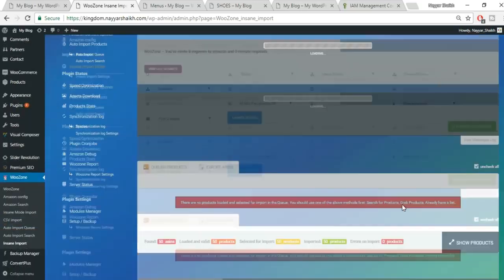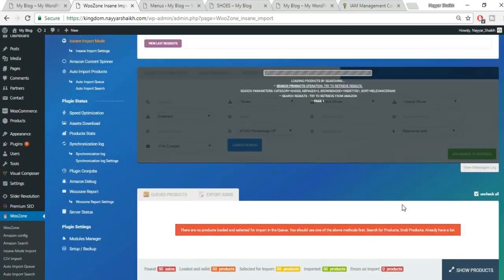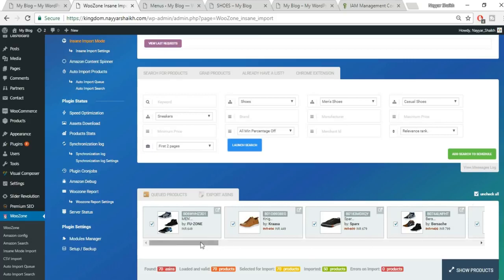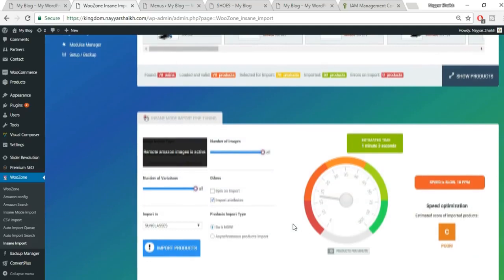Click on launch search. I know most of you guys would be imagining, man, this is so easy. Exactly guys, this is really easy. If you know how everything works, it is really easy. You can just go ahead and start doing whatever I'm showing you over here. Okay, and here are the different products over here.